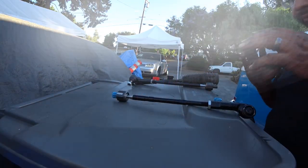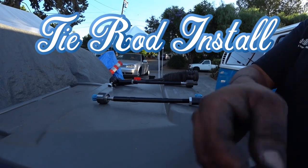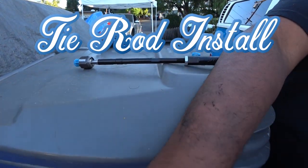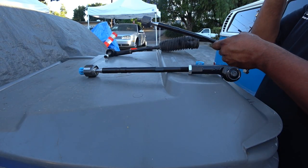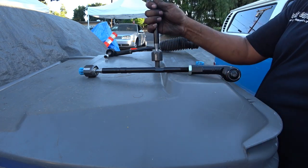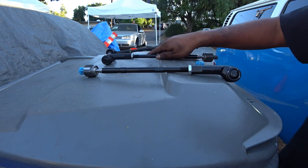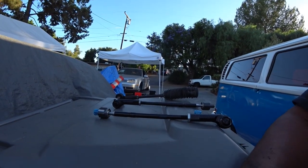So the tie rods actually are different per side, so you do have to figure out what side is what. I kept my tie rods on each side, left them alone pretty much. So you're gonna have to do it to make them work for you. Let's see if I can get you guys set up here correctly.